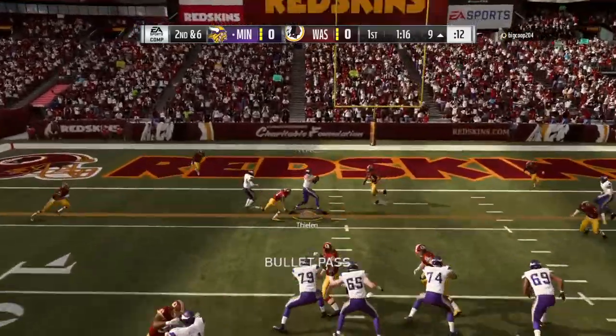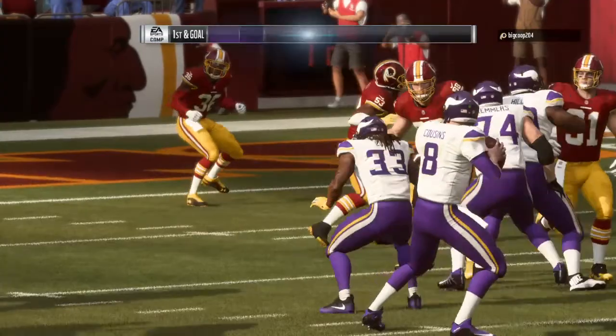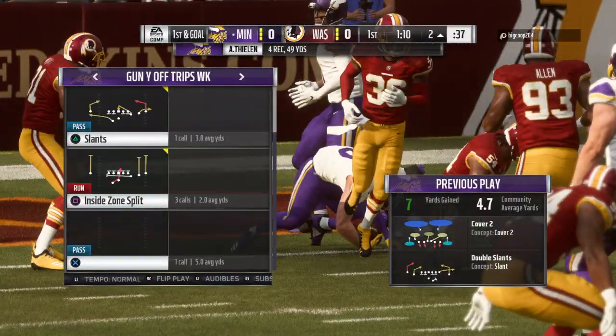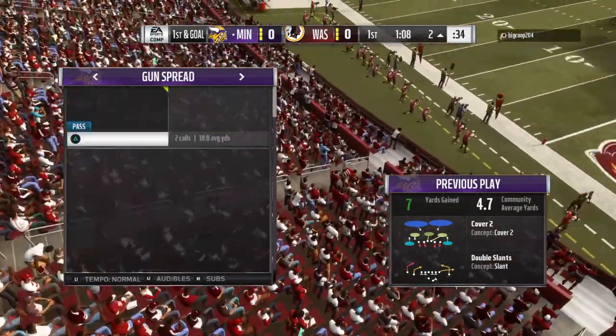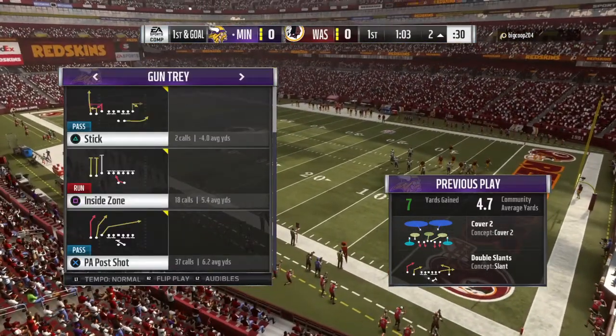Now a 2nd down throw for Cousins. The quick slant caught. 4 catches now on this drive alone. They can't stop him. It's another first down. Defensively, they better figure something out. Opening drive, he already has 4 catches. And if you have to figure out how to stop him defensively, that usually means you weaken your defense. That means that now the offense is doing the dictating, and they should have other things open up as well.